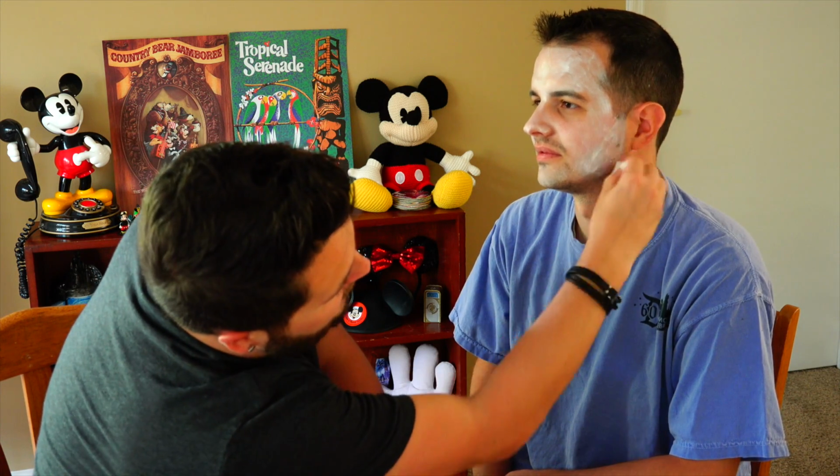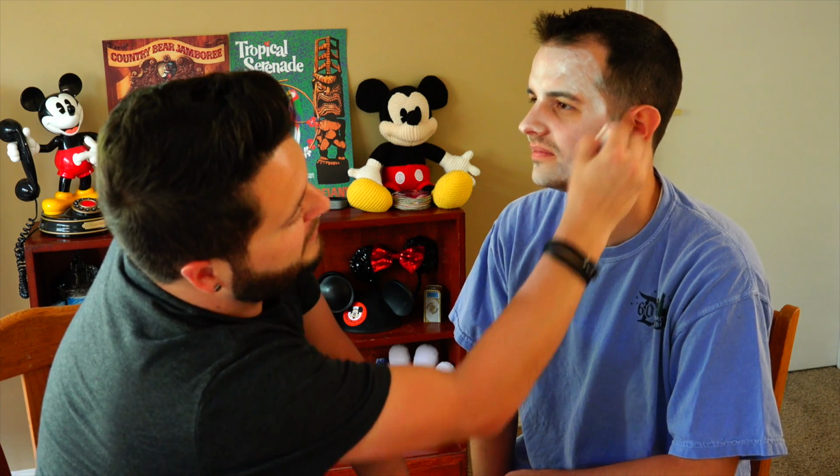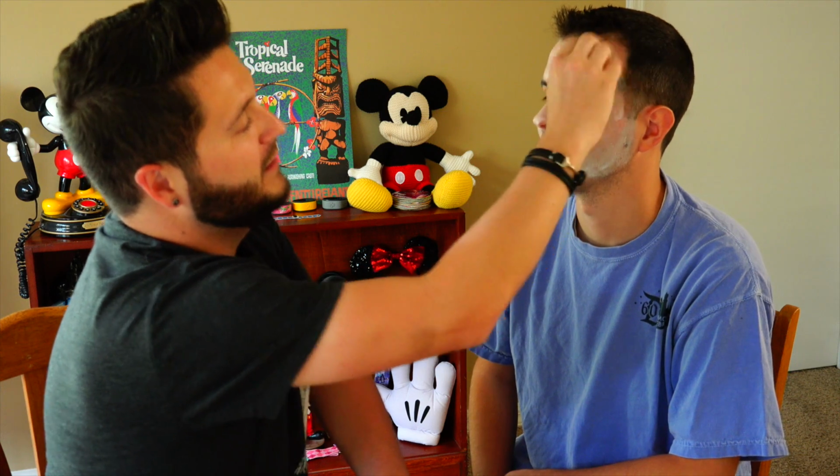I wanted to do the Flash and Arrow. Oh yeah, that'd be cool. I'm sure Eli wants to be Arrow, so I'm happy to be the Flash. I'm also taller than him, I feel like, so I would be the Flash, even though I'm fat. But I have these maroon pants, and if I could find a shirt that's the exact same color, it looks exactly like his. There you go. His costume.